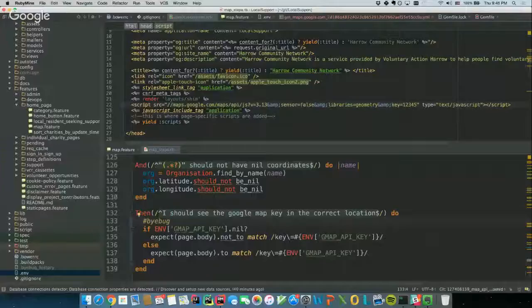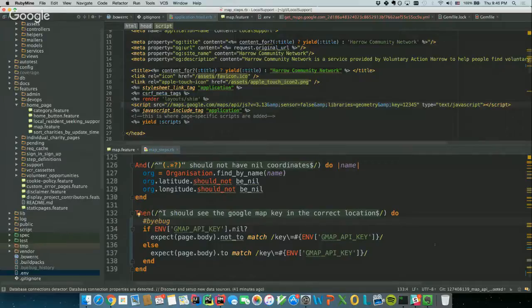And in our test we expect the key equals the ENV map API key. So it's there. Do you think it's the right error?